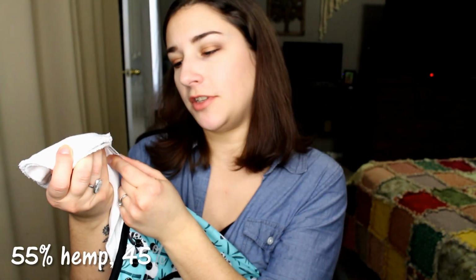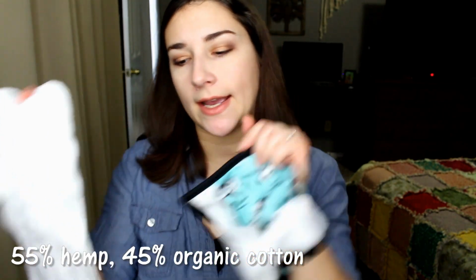So it's called the natural pocket diaper because everything inside is a natural fiber. We've got the little inserts, which are 55% hemp, 45% organic cotton, and then this layer here on the inside is organic cotton. Of course, the outside is some kind of polyester with a laminate on it, so that's not a natural fiber, but it's not going to be because that's the waterproof layer. That's the part that needs to be plasticky and keep the liquid out.